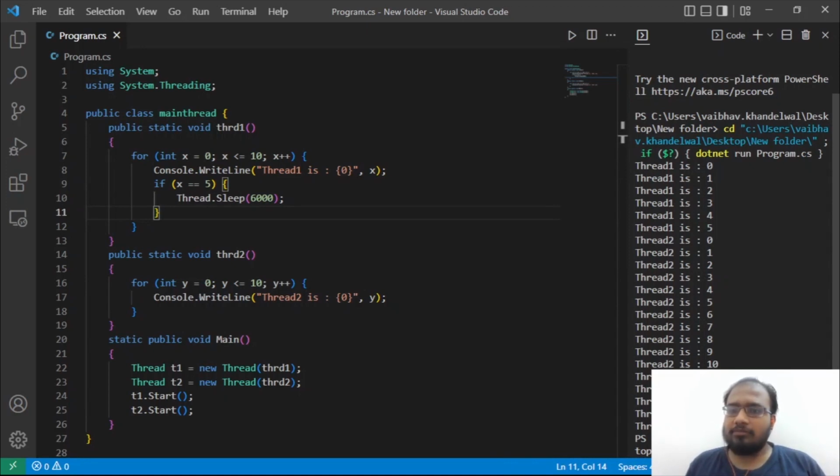Since it went to sleep, thread 2, which was already running, started printing its result up to 10. By the time it finished, thread 1 was also back, so it started running again. Then it finished its process, and then both of the threads stopped running.